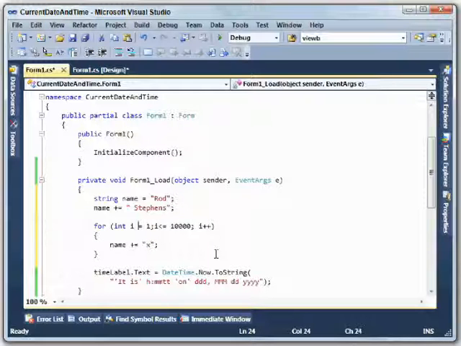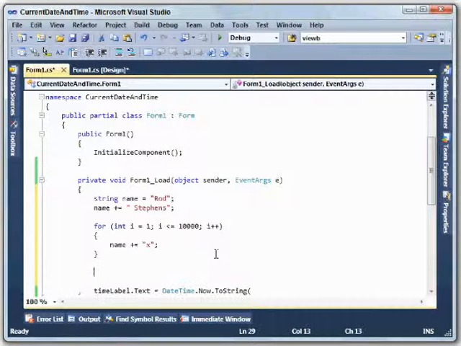If this were a simple data type, this would not be a big problem. It would just add a bunch of x's and we get this enormous string full of x's. However, because of the way .NET treats strings, every single one of these things is a separate object. That means we just created 10,000 different objects and destroyed almost all of them. Only the final result, that's the only one that remains after this is all done. And that's pretty inefficient. So what you can do instead is you can create a string builder.